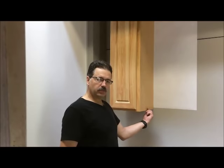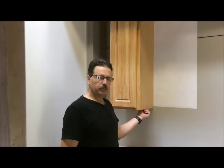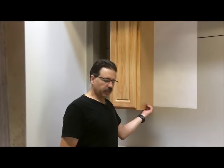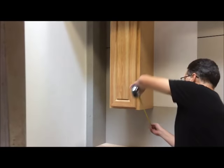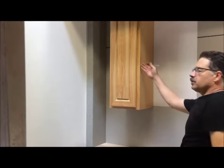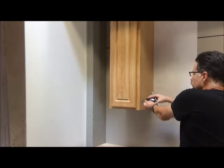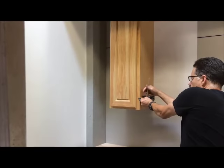Now the unit needs to be at least 3/8 of an inch off the bottom. If you're using a finished bottom, then add the thickness of the finished bottom to raise it up that distance. In this case, I'm going to use a 1/2 inch finished bottom, so I'm going to put it at 7/8 of an inch off the bottom. So I'll mark the 7/8 inch first. Then it's going to be a 1/2 inch back all the way parallel. So you need to mark a 1/2 inch, both top and bottom.